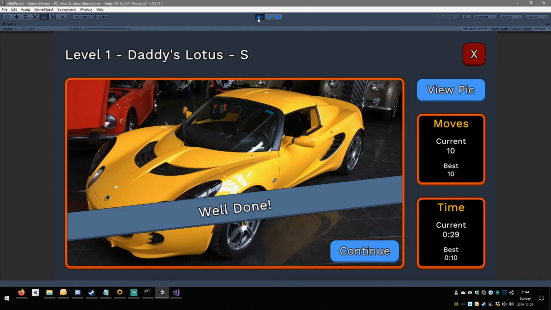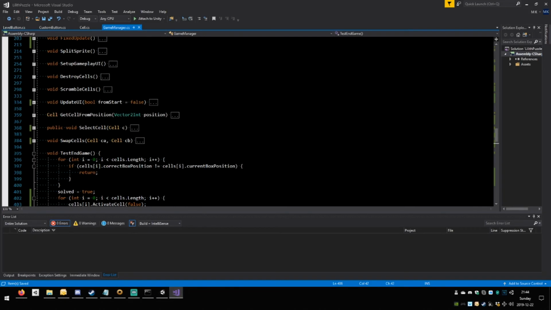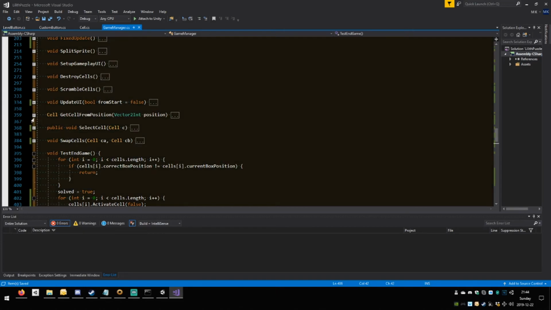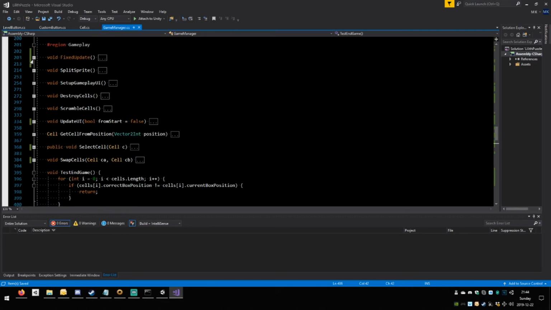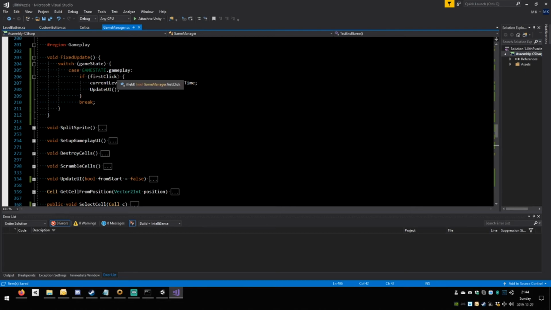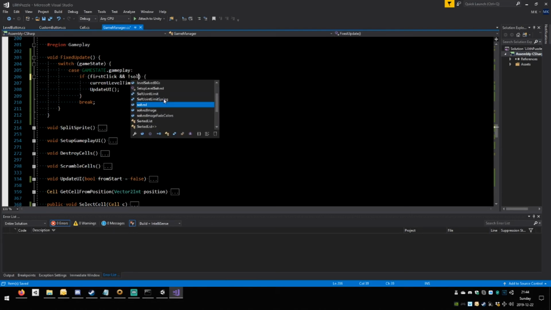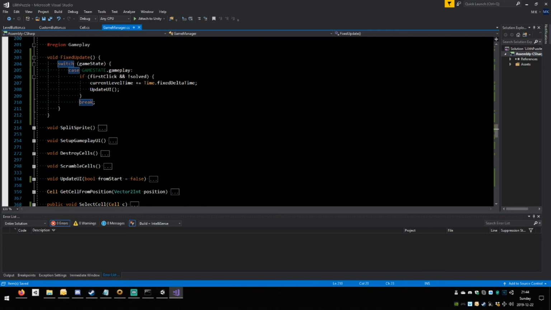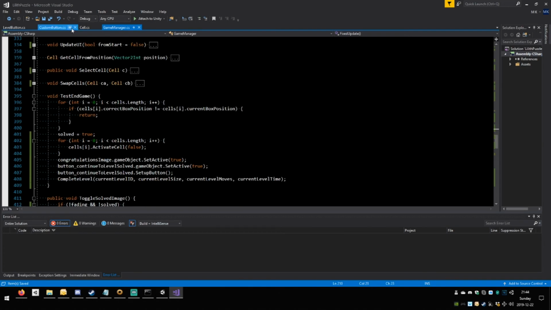The timer is still going. We need to stop the timer. So the timer fixed update, if first click, and not solved, because if it's solved, then we can't do it, right?